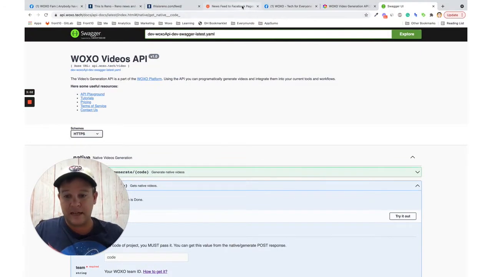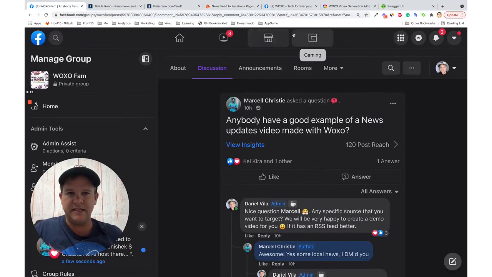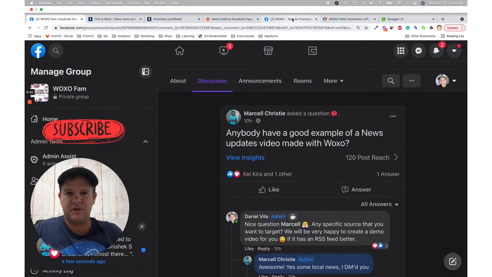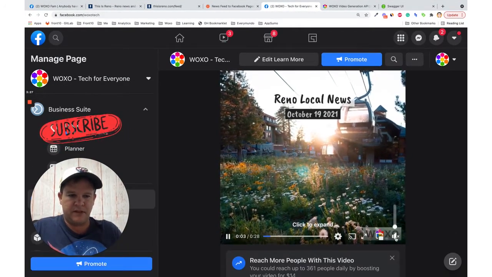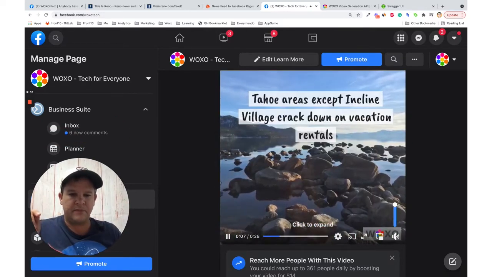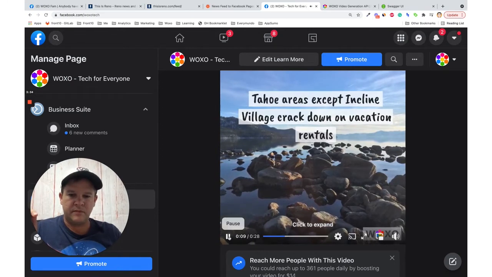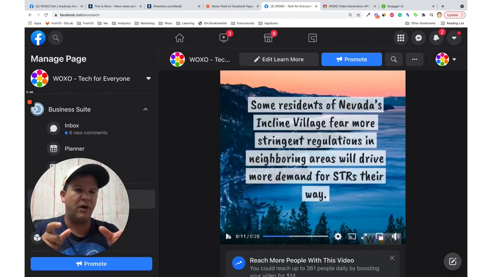For this example, I'm going to be using Zapier, and the end result is going to be something like this. I'm going to try to create this video. I'm going to put music there. Don't worry, in our staging environment we have a way to just add random music, and that's it.